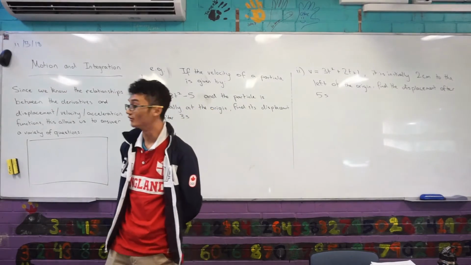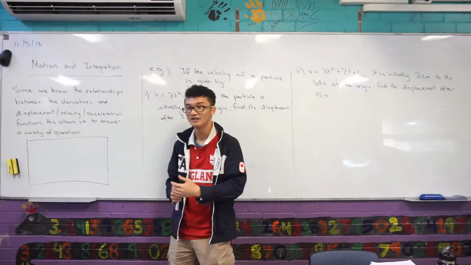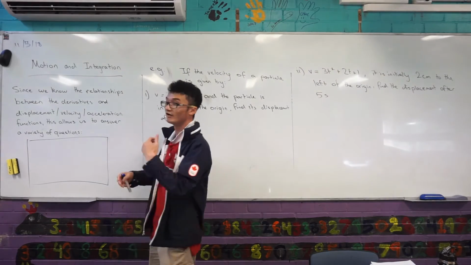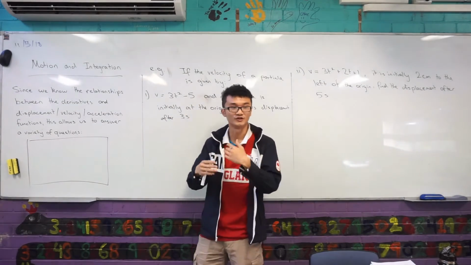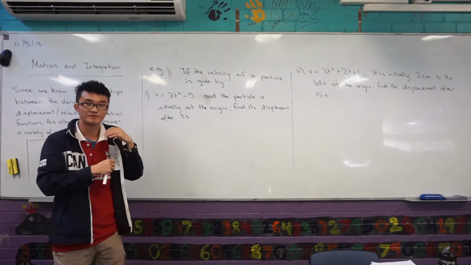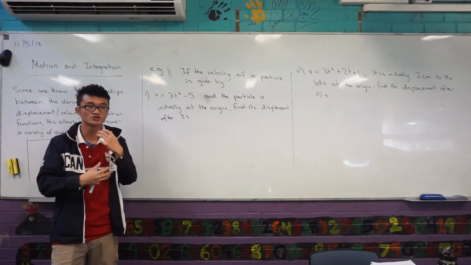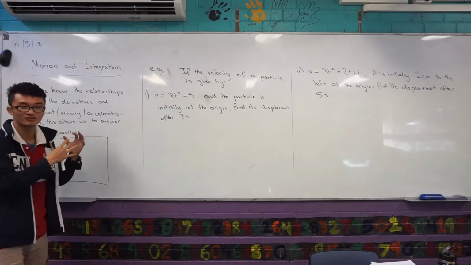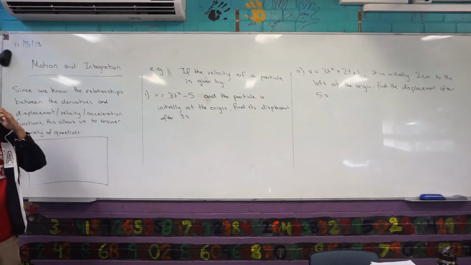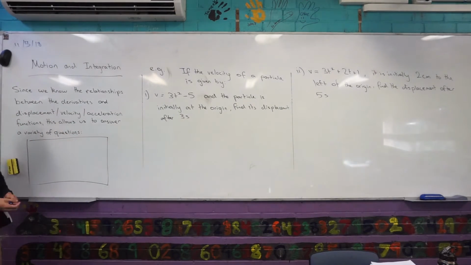Okay, so let's continue looking at this idea of motion. I emphasized that we were looking at motion in a straight line, and generally we look at particles, and they'll give you a lot of information here. But the important thing to remember in this topic is to think about what you already know about the nature of motion and their derivatives. We've looked at three different aspects of motion: displacement, velocity, and acceleration.